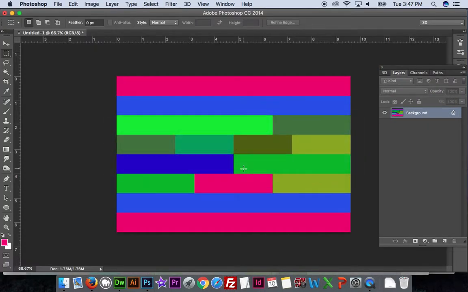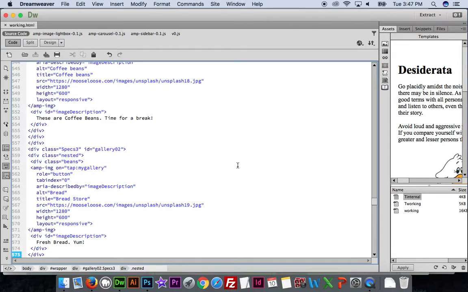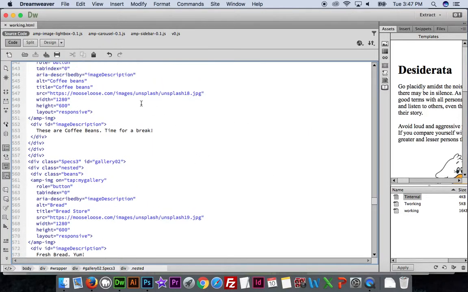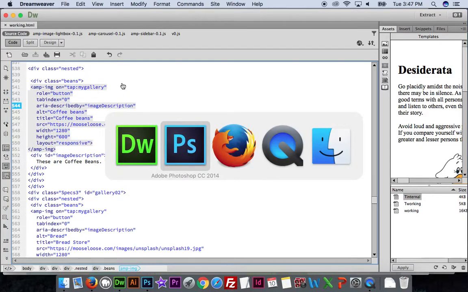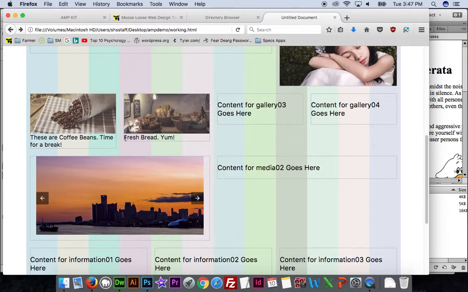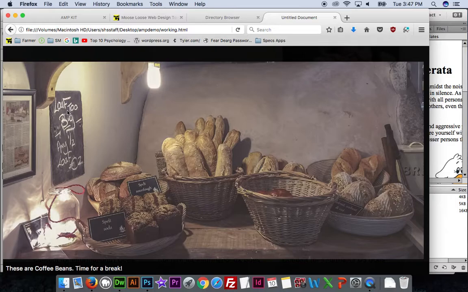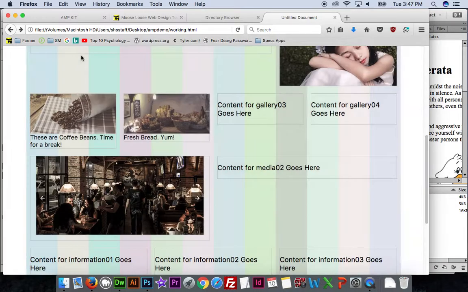Okay. And so, the thing here is you see this description. This description goes to this div down here. That's why when we looked at it, although we see the caption here, look what we see. We see coffee beans, but that's not coffee beans, that's the bread.